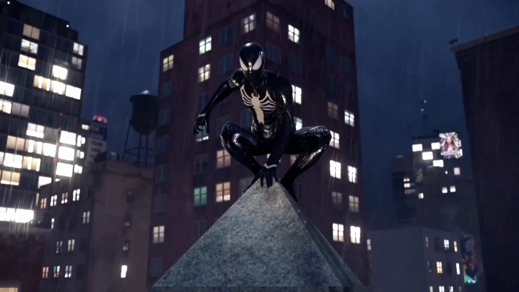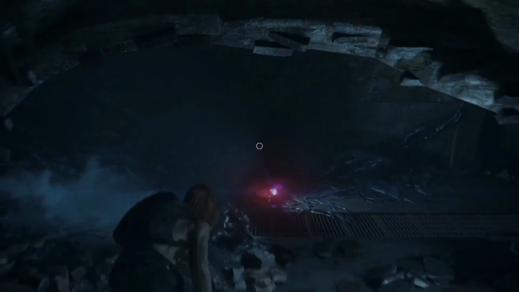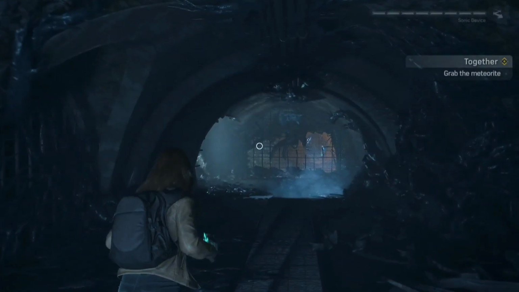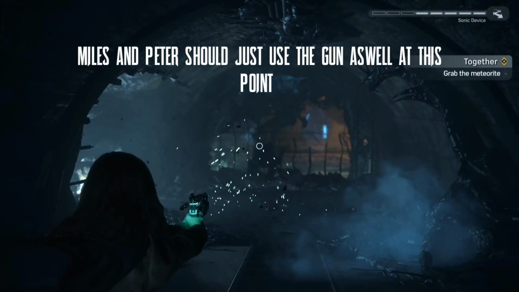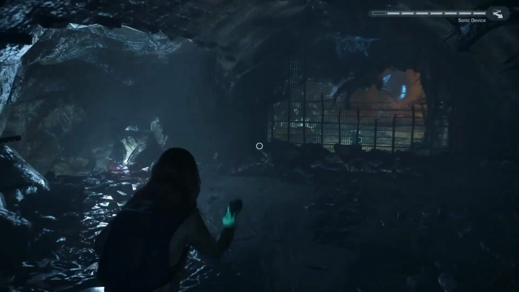Speaking of which, I'll say this. It's definitely better than the first game in some aspects, but I just don't know how she's able to take down enemies easily when Miles and Peter have to do so much to knock out similar enemy types, and that's why I have an issue with it. It just doesn't flow right.